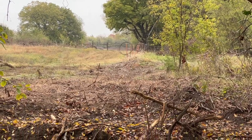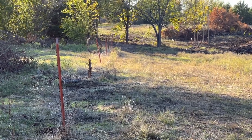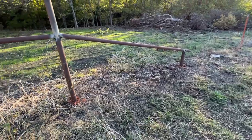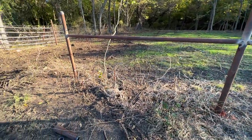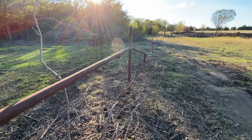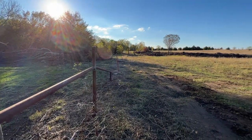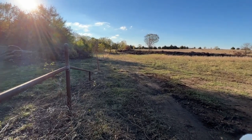Cole and I tore this fence out about a month ago or so, but we've been busy, and Richard's been busy, so he hadn't been able to get out here and weld. Well, he started today, which is exciting because hopefully this fence is done pretty soon. This stretch right here, it's not very long, but we can let the Big Joe herd in here, and there's been getting some water in the pond and whatnot, which is good. But just came through the Big Joe herd, and they're hungry.